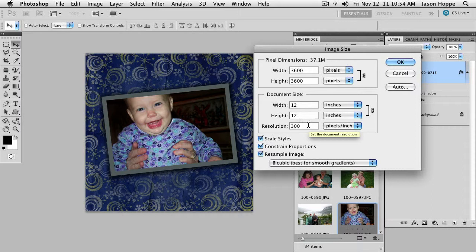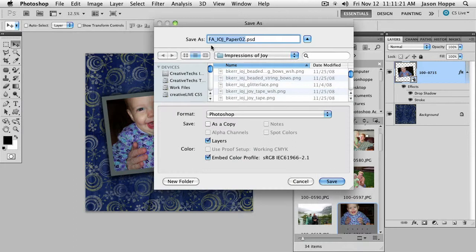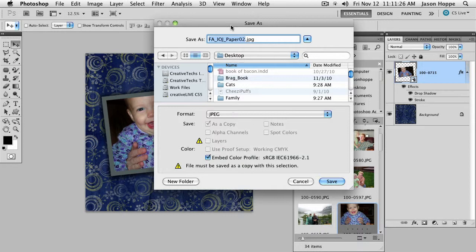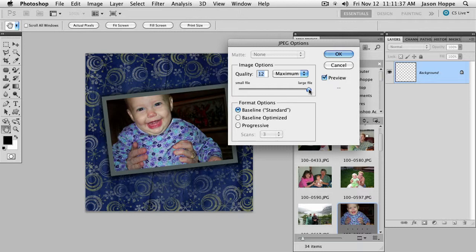Certain online applications will tell you when the photo is out of range — you've stretched it too far, you've made it too big for the quality. iPhoto does that; it tells you you've stretched this too far. A lot of times people will take pictures from their camera, and most cameras will save these pictures as JPEGs. JPEG is one of the standard formats for sending pictures anywhere through email or putting them online. But one of the problems with JPEGs is that they are what they call a lossy format — you are going to lose information every time you save a JPEG file. You want to make sure that you always save the JPEG at maximum quality and maximum size.